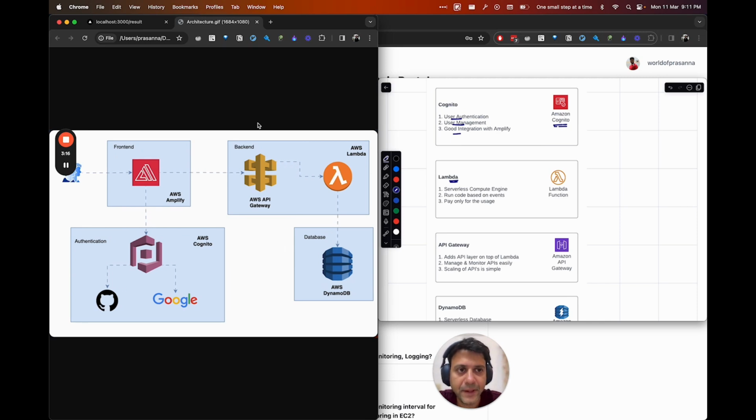And the payment method is also a slightly different one. For example, if you use an EC2 instance, we are going to pay for the time period in which the EC2 instance runs. But in case of Lambda, we are going to pay per the usage model, meaning only when there is a request coming in and only for the time period in which the Lambda is running, we'll pay to AWS. During the idle time period, we'll not pay for the Lambda function.